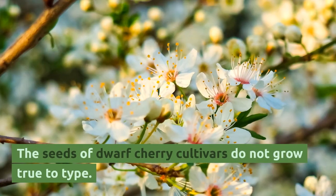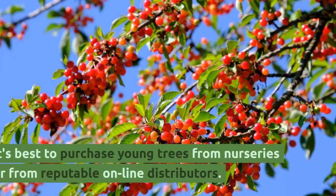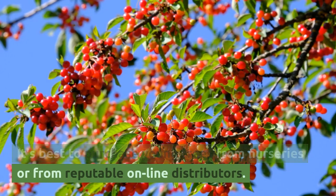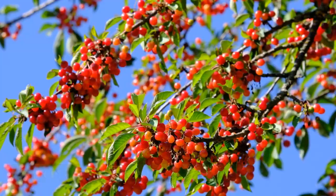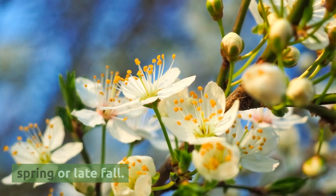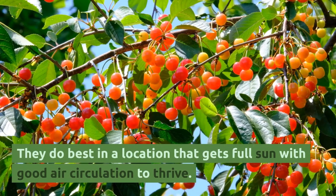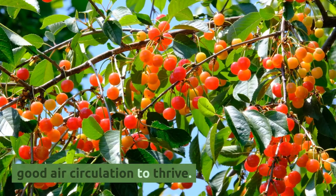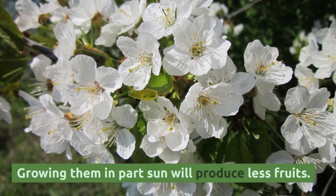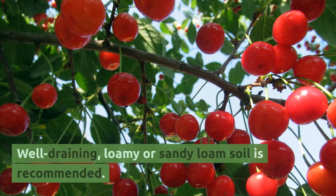The seeds of dwarf cherry cultivars do not grow true to type. It's best to purchase young trees from nurseries or from reputable online distributors. The best time to plant cherry trees is in early spring or late fall. They do best in a location that gets full sun with good air circulation. Growing them in part sun will produce less fruit. Well-draining, loamy or sandy loam soil is recommended.